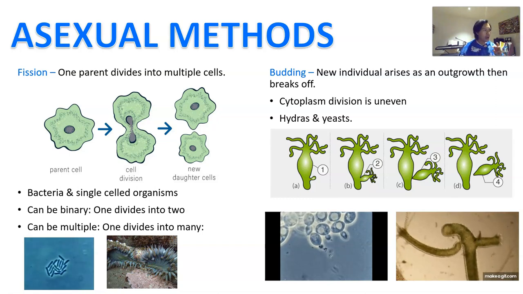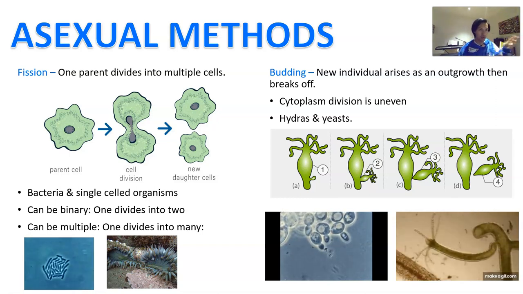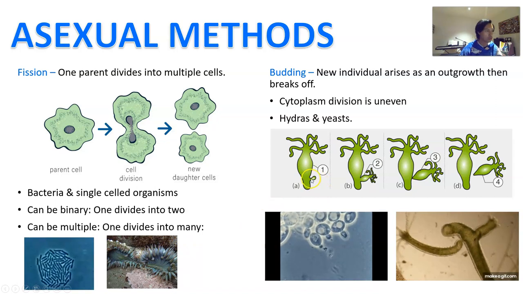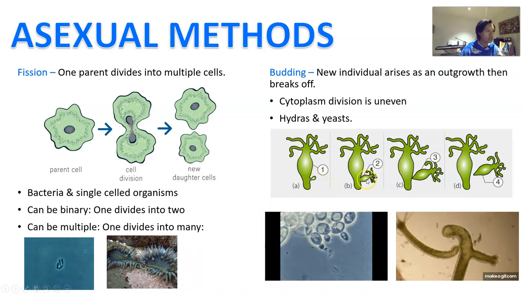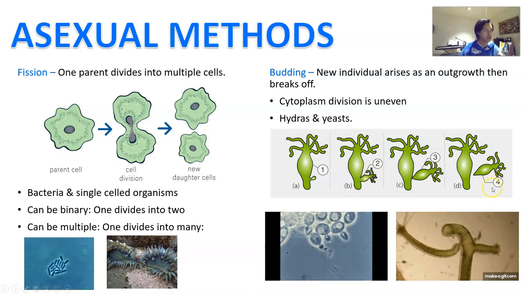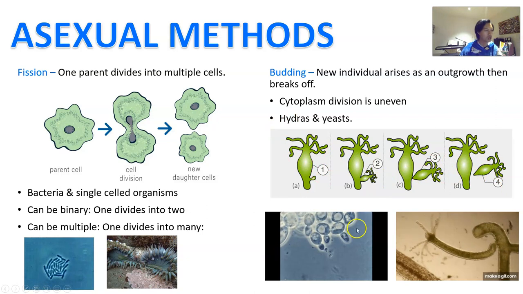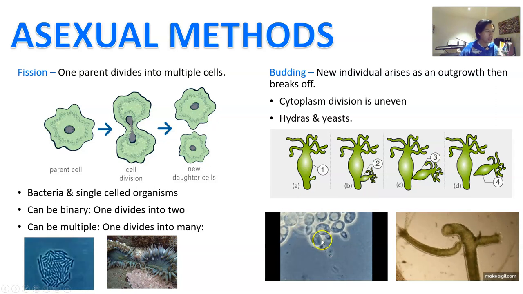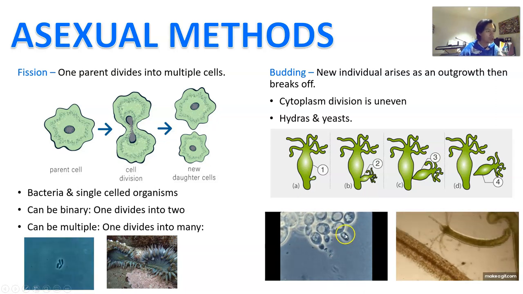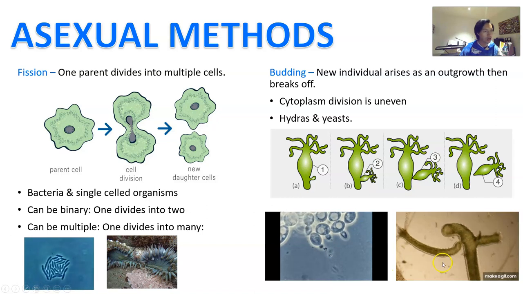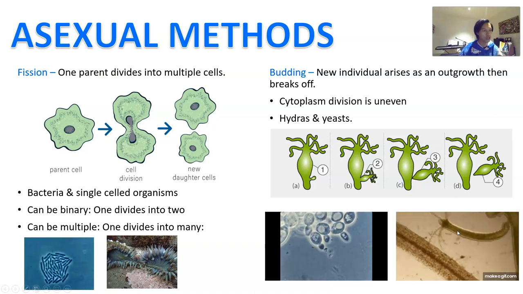Budding is when a new individual forms as an outgrowth from the parent individual and then eventually just breaks off and forms its own individual. This little bud here on this Hydra will grow off the side of the parent, and once it grows big enough, it'll just break off and latch itself onto the glass and become its own individual. This is it happening in yeast, where the new bud is breaking off from the old one. Yeast is the stuff we put in bread, and Hydra is what you normally see in the sides of fish tanks.